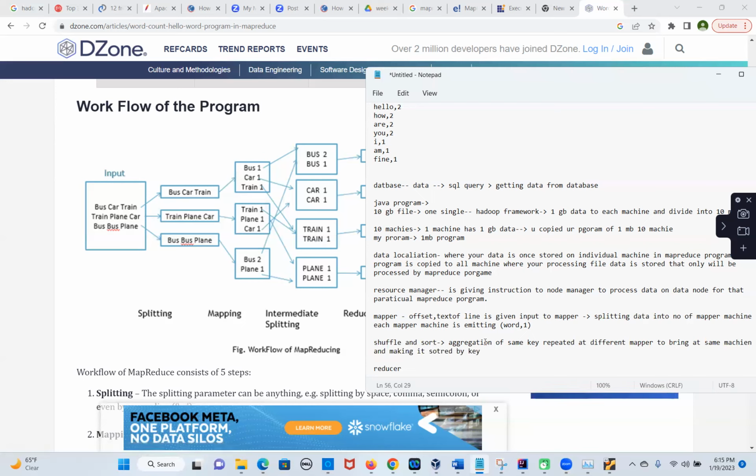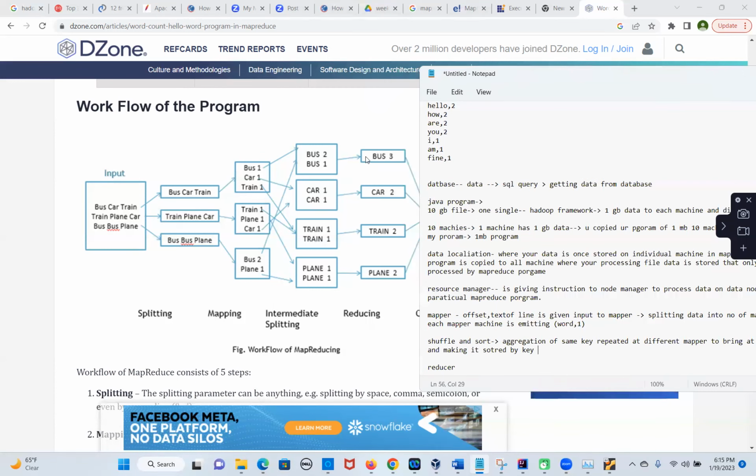Okay. So all of this will become sorted, if you see here, all bus, cars, train, and plane are sorted.